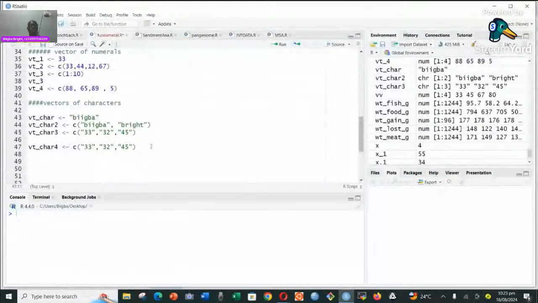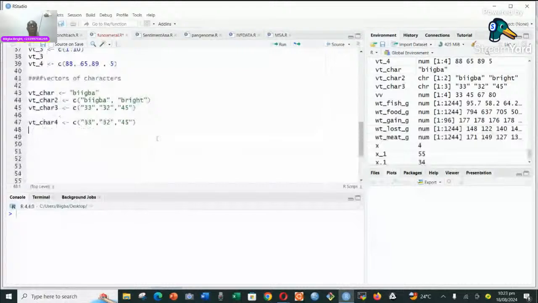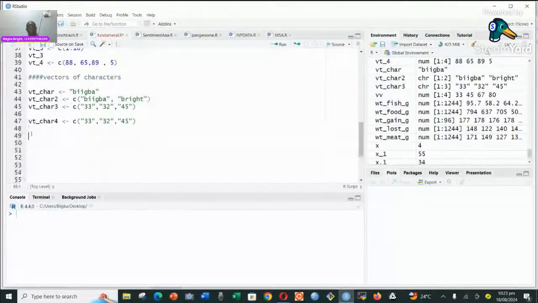Now, if you have created your vectors, you can apply your mathematical operations and do all sorts of things. The next part of the video, maybe in a different video, will be for you to look at how to apply some basic mathematics to vectors.